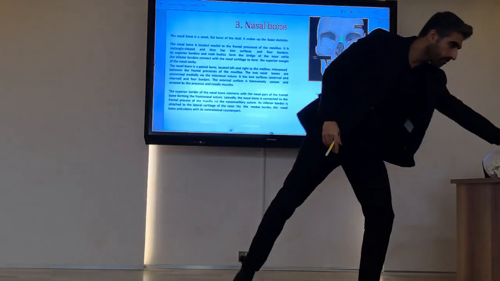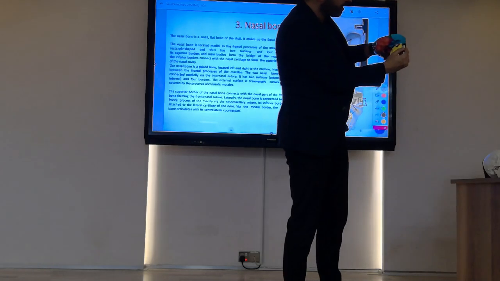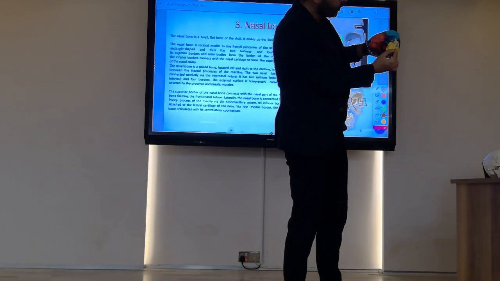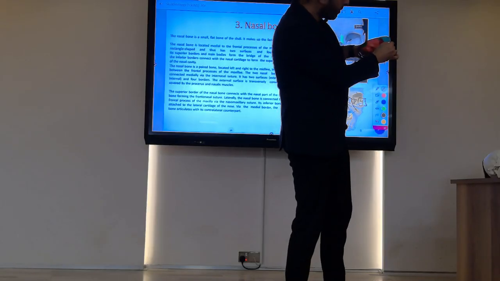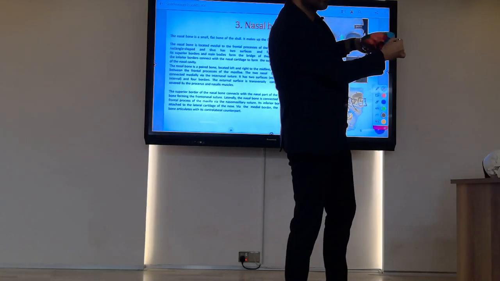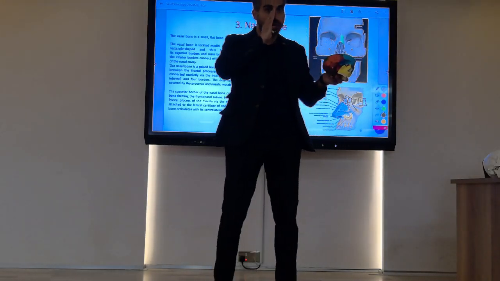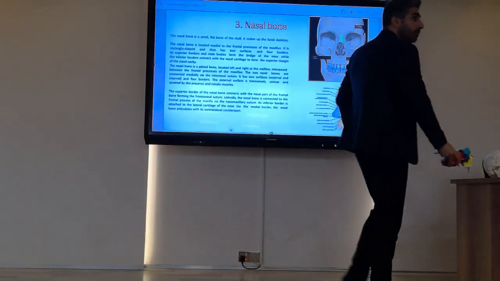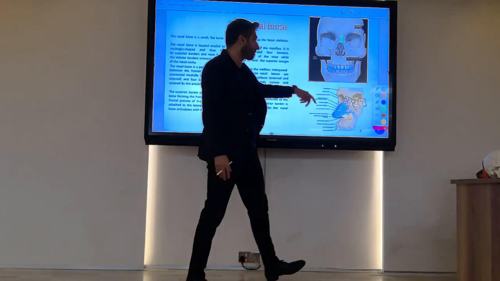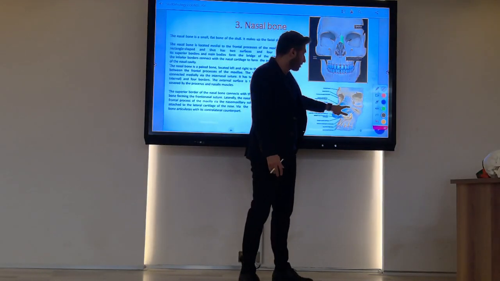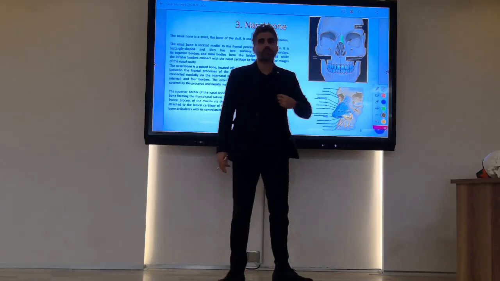Look at here. Number 1, nasal bone. Number 2, frontal process of the maxillary bone. Number 3 is the lacrimal bone. And number 4, the white color, is the ethmoid, the labyrinth of the ethmoid. This order is very important and can help you to understand the location of the bones: nasal bone, frontal process of the maxillary bone, lacrimal bone, and ethmoid.